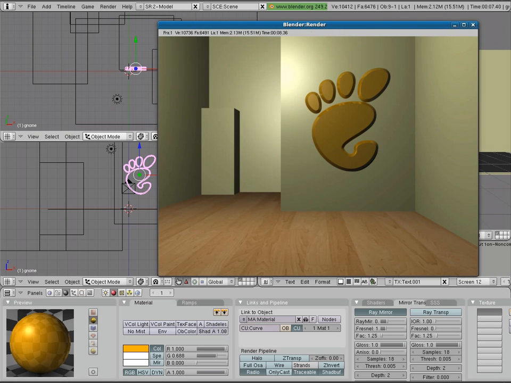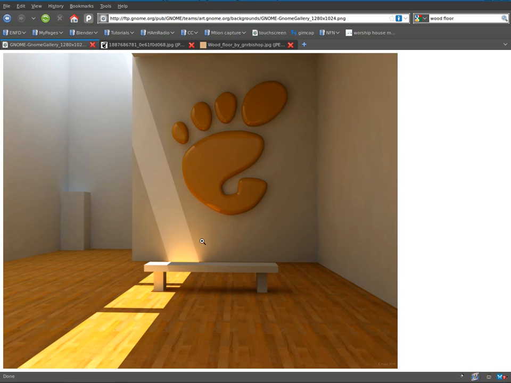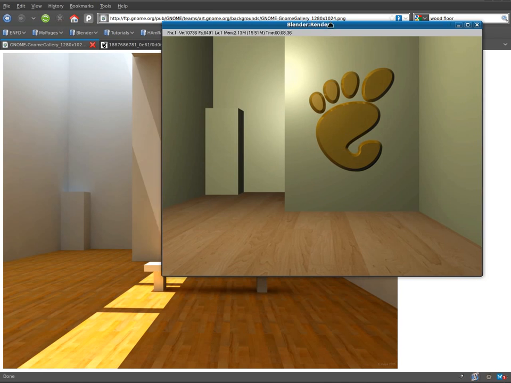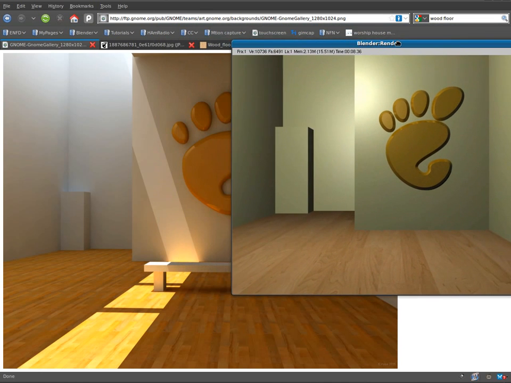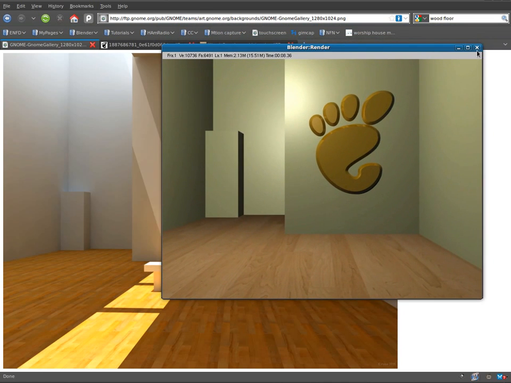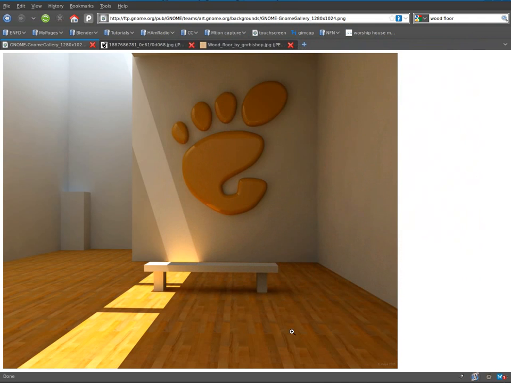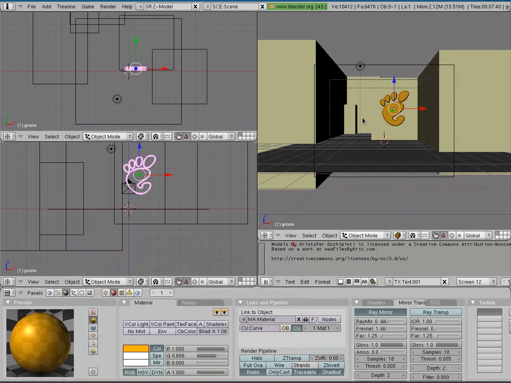So that's what we've created so far. We'll go back to our reference, the original image here. This is the original. Now obviously so far he's done a lot more with lighting to make it a lot nicer, and he's adjusted his colors more. But we're getting there. We're going to work on it just another minute or so here.